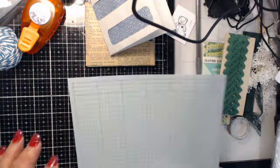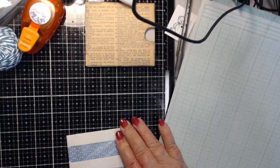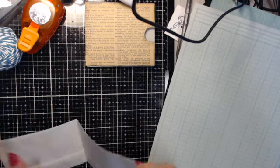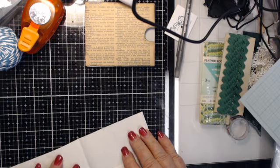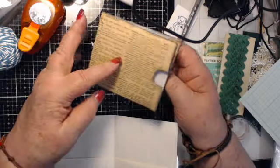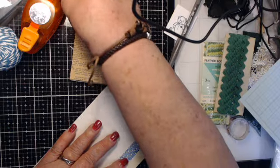And what I'm going to do is, okay, this is the way the envelope is folded in half. It's got blue security in it, so I don't want that blue. Okay, first of all, I know I need to cut. Okay, it doesn't have to open. This one is not open at the top, so I'm going to seal that.